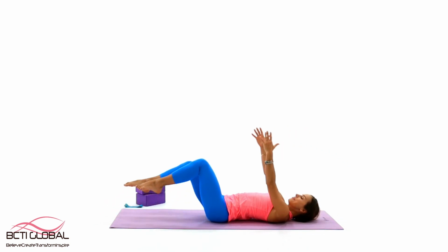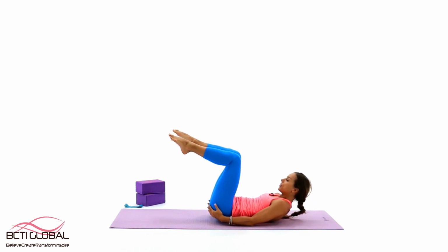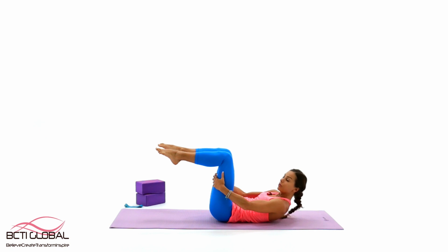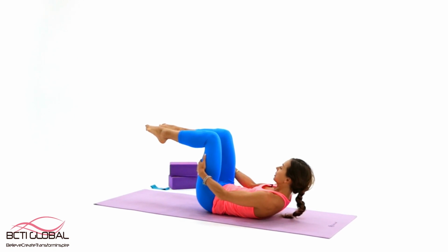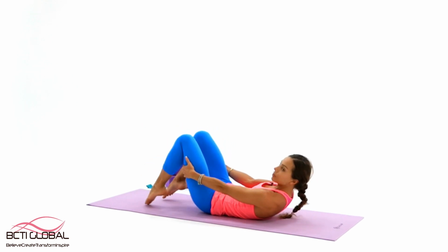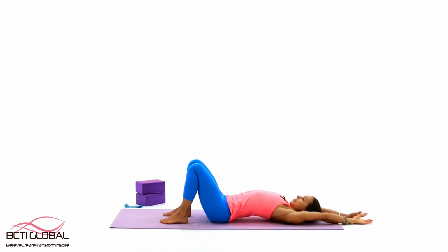Wonderful. We're going to bend both knees right here and just press the lower back into the ground and just support ourselves behind our legs. Soft stretching and strengthening of the back. We have to keep a strong back, not just flexible but strong, so we avoid further injuries. Breathe, guys, through the nose in and through the nose out. Just a couple more breaths. Of course, if that's close to impossible, just tap the toes on the floor or put both feet on the ground. And now slowly release, relax, restore.